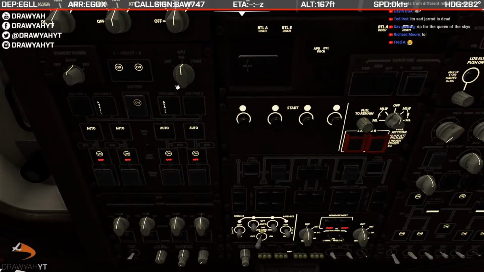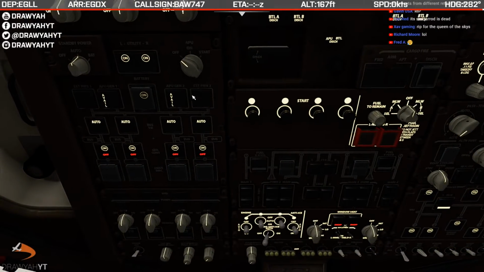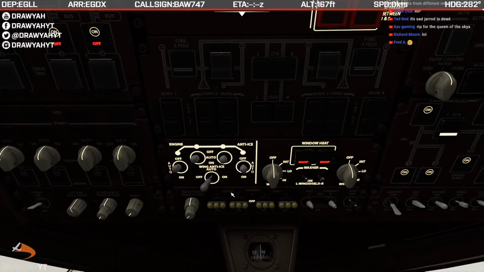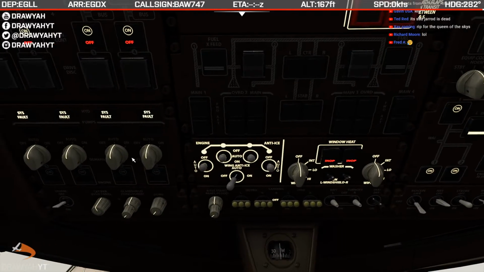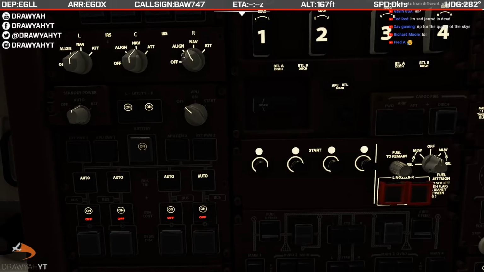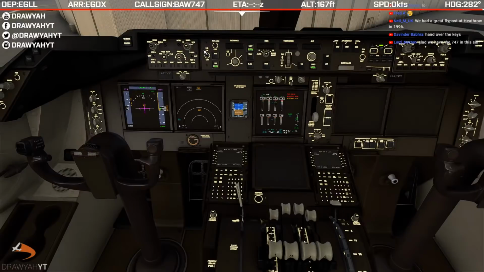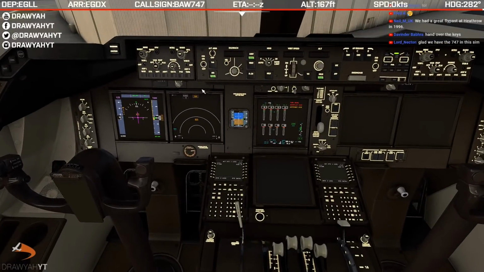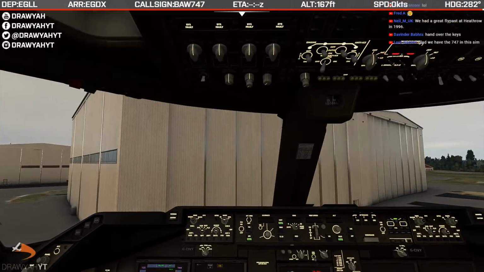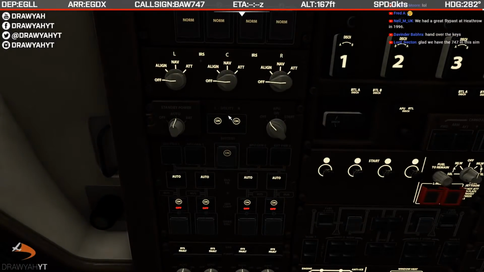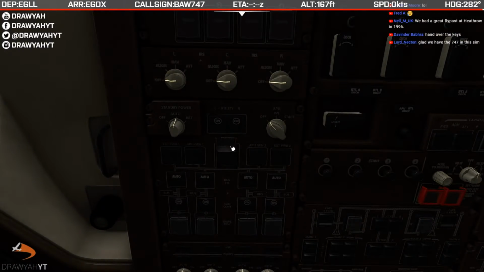APU generators off. APU off. Oops, sorry, to make sure that's also set off as well. Alright, this is it. Farewell, 747.